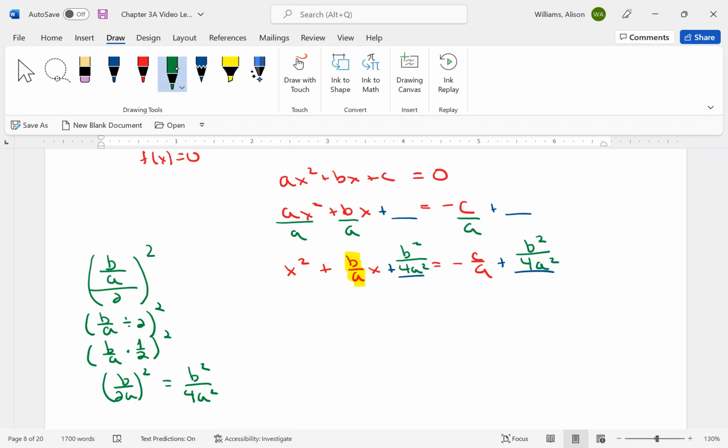Okay, so the left side is going to factor into a perfect square. And it's going to factor into the term I had right before I squared it. See how I just kind of plopped that over there, that b over 2a? That was where I got that from. And on the right side, well, it'd be nice to combine those 2 fractions. So to do that, I'm going to multiply this by 4a.